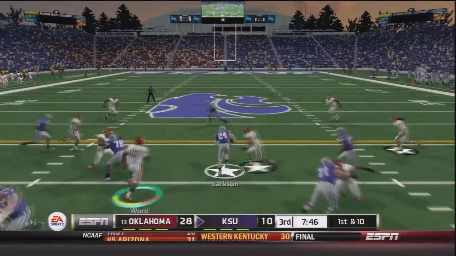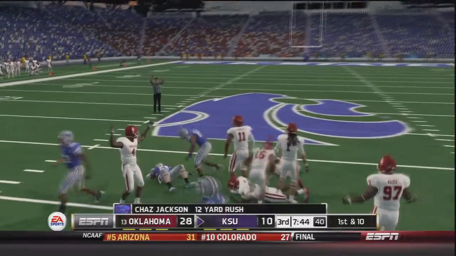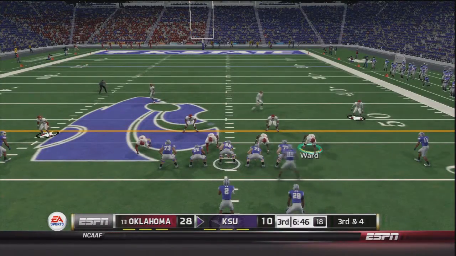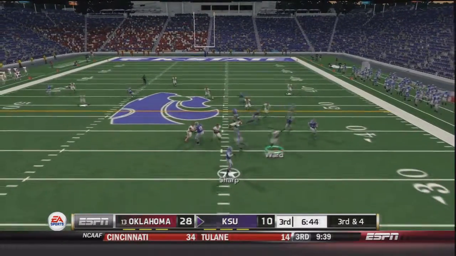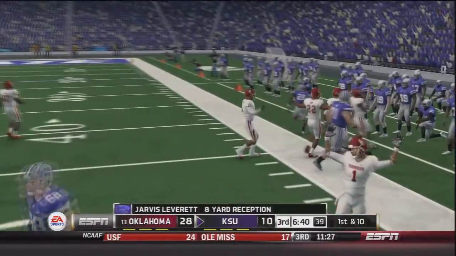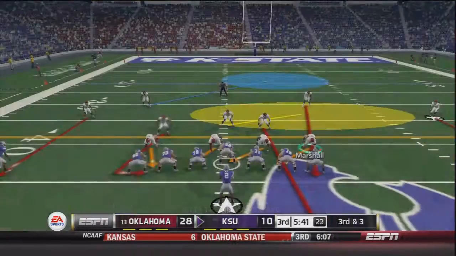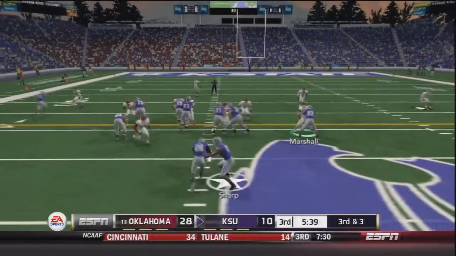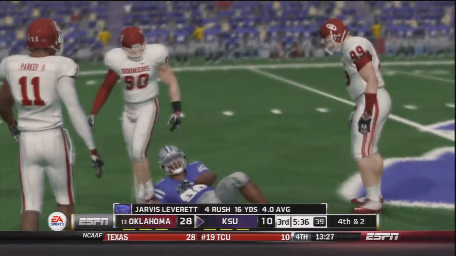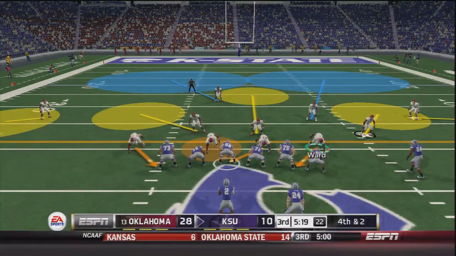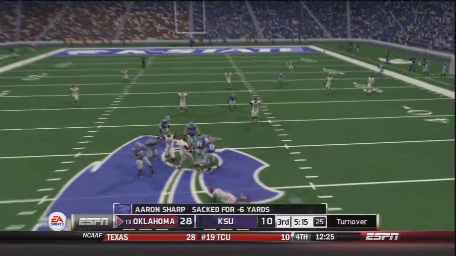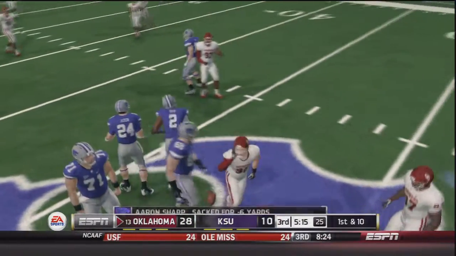And now it's handoff to Chaz Jackson up the middle, and he's breaking tackles and has the first down, a 12-yard gain on the play. Maybe K-State needs to go to running the ball a little bit more if they want to get back in this. So now 3rd and 4, a couple plays later, Sharp drops back under pressure, throws out to Leverett. He's got the first and is taken out at the 50-yard line, an 8-yard gain on that play. So now on 3rd and 3, Sharp in pistol, handoff to Leverett, and he's going to be brought down short of the marker. 4th and 2, and Kansas State will come out and go for it. So on 4th and 2, Aaron Sharp in shotgun, takes the snap, rolls out to his right side, and meets DJ Ward. Loss of 6 on the play.